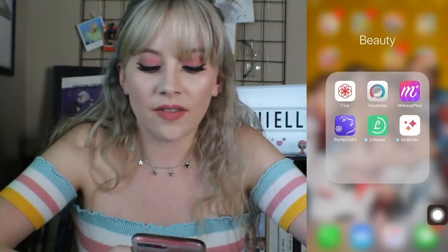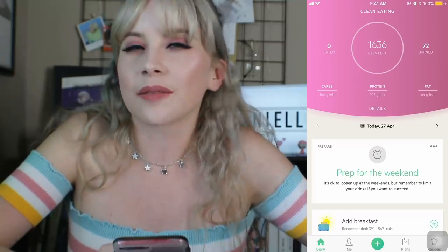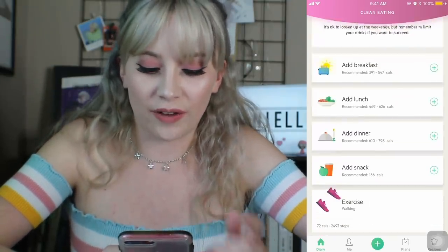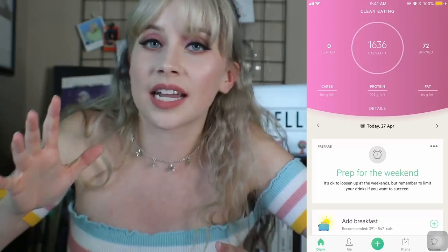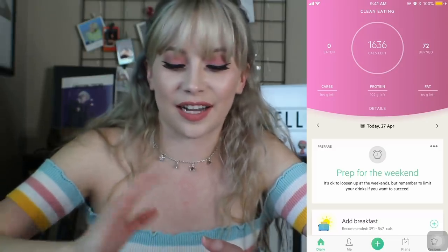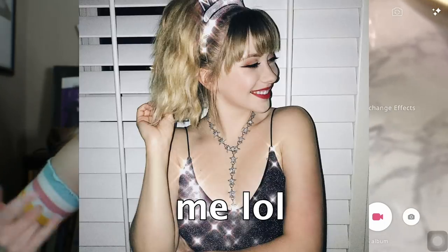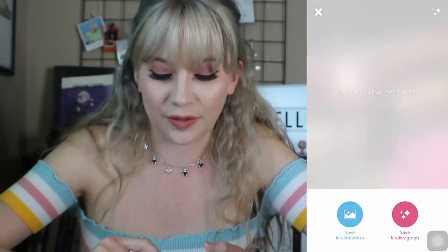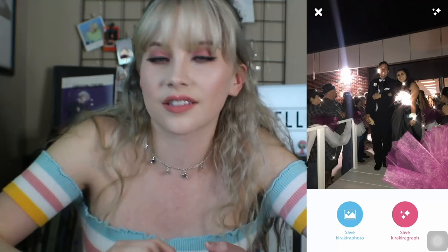Then you have the app called Lifesum, which is for all my healthy people out there. I don't really use it because I binge on cookies and cake all day, but it's a meal tracking app where you put in your breakfast, lunch, dinner, and the exercise you did. I really like it because it tracks your macros — your carbs, your protein, the fat you consumed in a day. Ideally I would like to use it, but until I have some self-control I'm not going to, because it'll just tell me I'm having way too much sugar. And then another fun little app is Kira Kira Plus — if you've seen pictures where people's clothes are all sparkly, this is the app they use. It adds sparkles to any spot that is overexposed — like a dress or a light — and it just twinkles. It's fun.